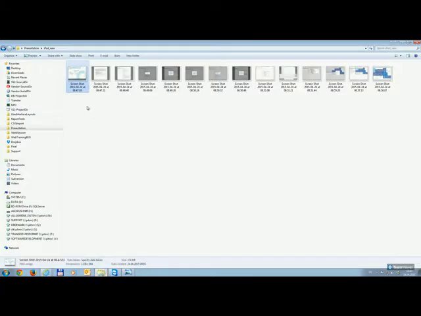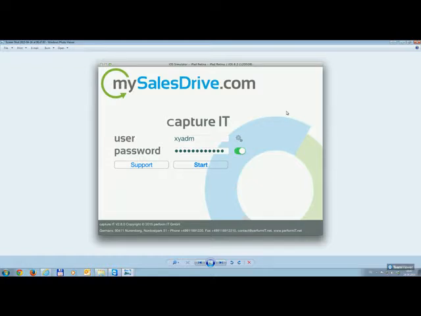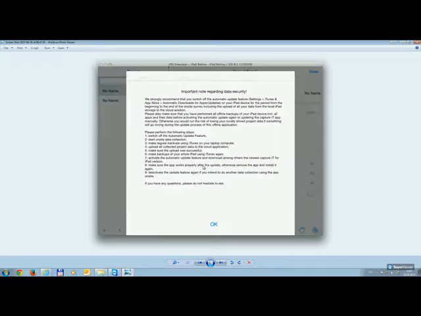Let me just show you a few additional screenshots of the iPad and explain how it works. In order to work with the iPad, go to the App Store with your iPad. It doesn't work on an iPhone, so just consider using it on iPad. Download the Capture IT application, it's free. And then you can use your login credentials of the trial account. So enter your user name and password. Click on the setting button in order to change the server if necessary. And then click on Start.